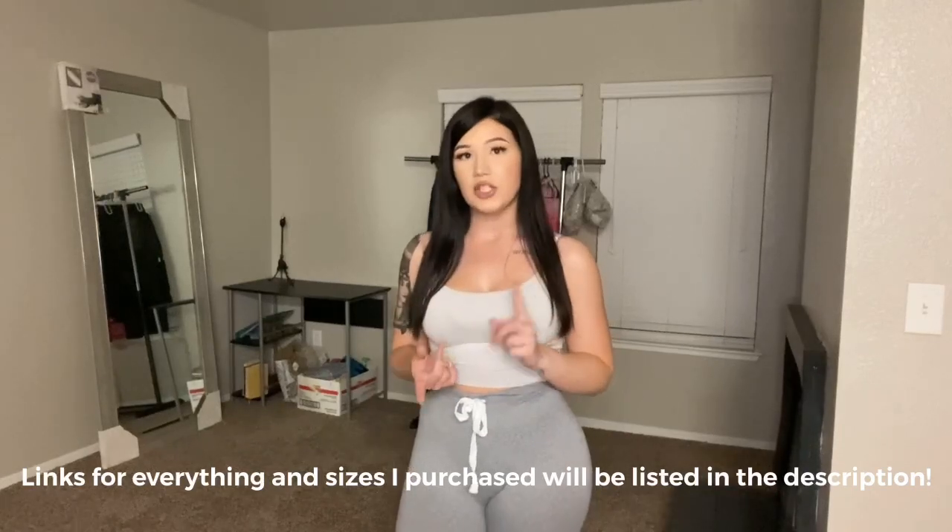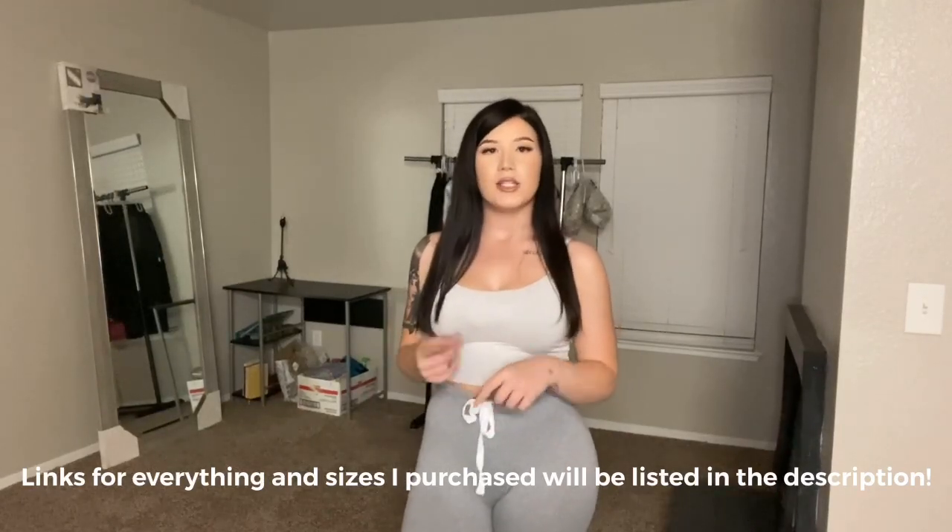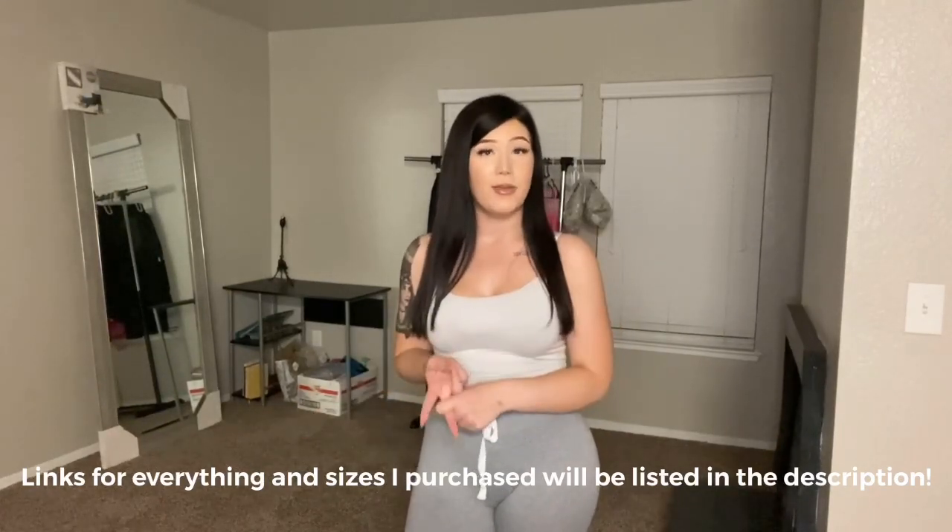But that's how I pronounce it. So anyways, what I'm going to be doing is just trying a bunch of clothes on for you guys, just to give my first impression and for you guys to be able to see how it fits. So if you're maybe interested in purchasing something from one of those sites, or if you want to just watch me try on clothes, please keep watching.